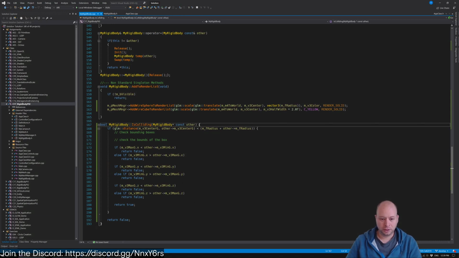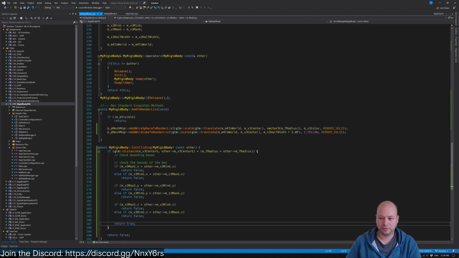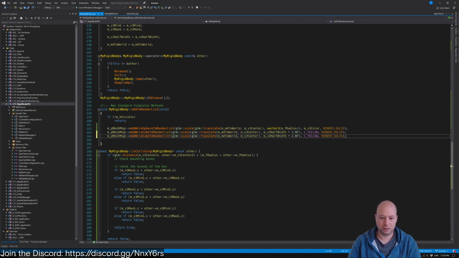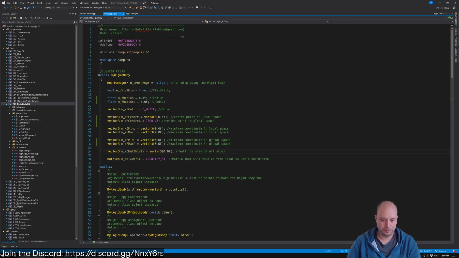So here we have now a test that checks if our spheres are colliding, and then we check the bounds of our box. And the thing is, though, we need to have a sort of third box. Let's make this one green or orange. Great. And now the orange is going to be equal to a new half width, the half width of the realigned. Great. And let's go and define that.